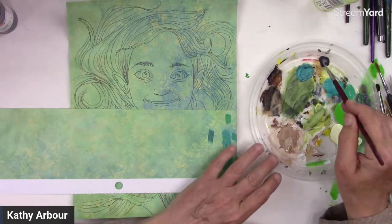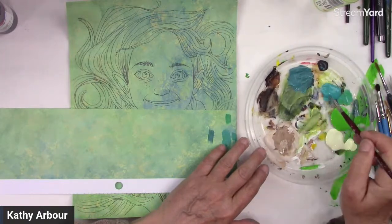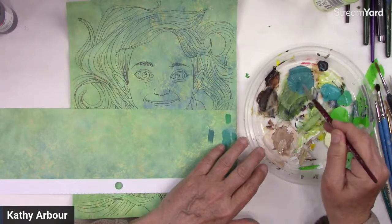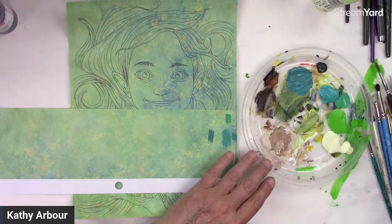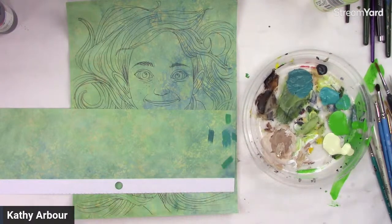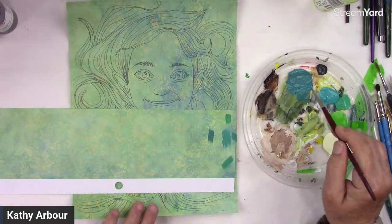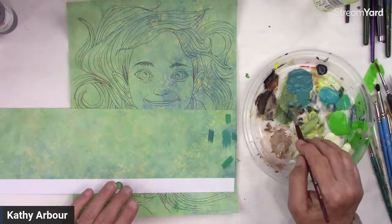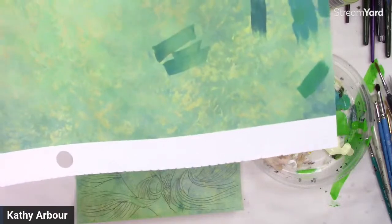So I'm going to make a little bit more here. I'm so bad using my brush as a palette knife. Should use a palette knife when mixing, but I don't. And then I want a fairly light application, so watered down. Okay. And yeah. So you want to be able to see through it slightly.